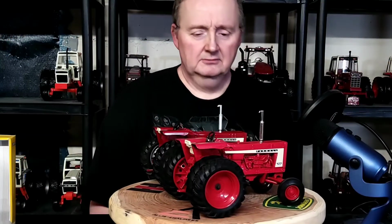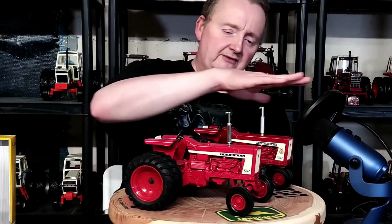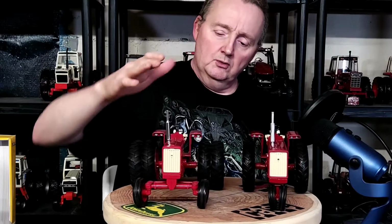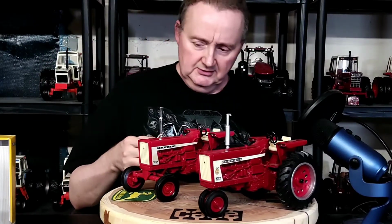Alright everyone, I'm back. International 1/16 scale 706 FFA narrow front. Ertl 1/16 scale 706 with dual wheels on the rear, wide front end, Lafayette show. I think it's '96, I think.